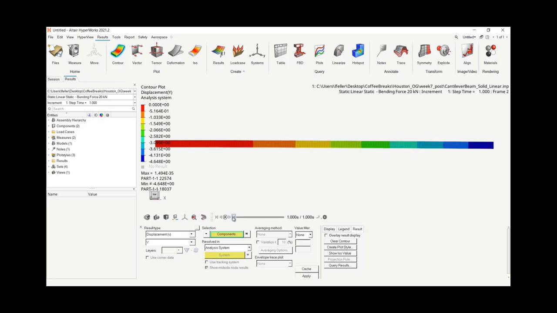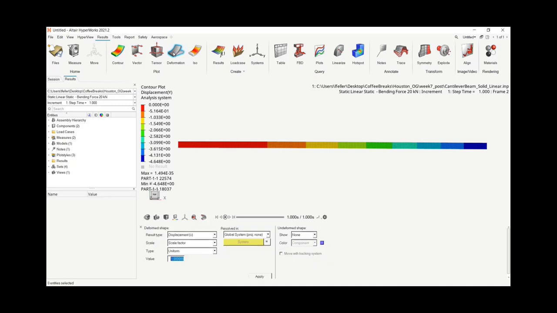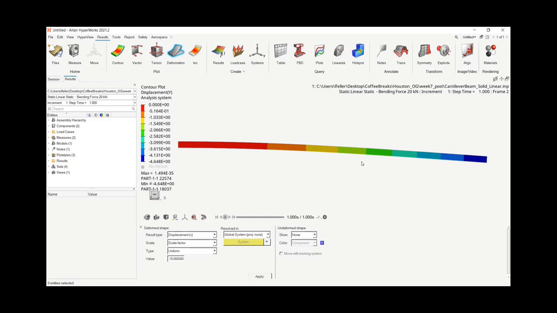And we can either animate or go ahead and just switch to the final result. One thing, if the animation and the displacements are relatively small and difficult to see, we can always scale the deformation, not the contour, just the visualization of the results. So maybe I want to scale these by a factor of 10, and I can see now for some of those smaller displacements, something that's easier to visualize.